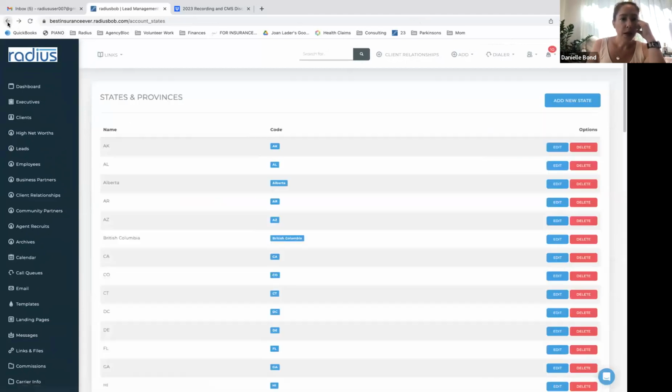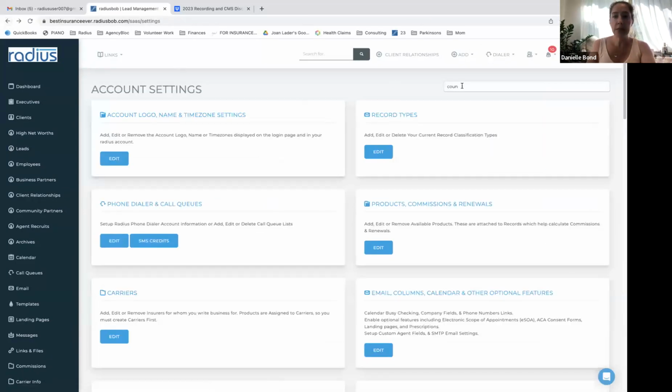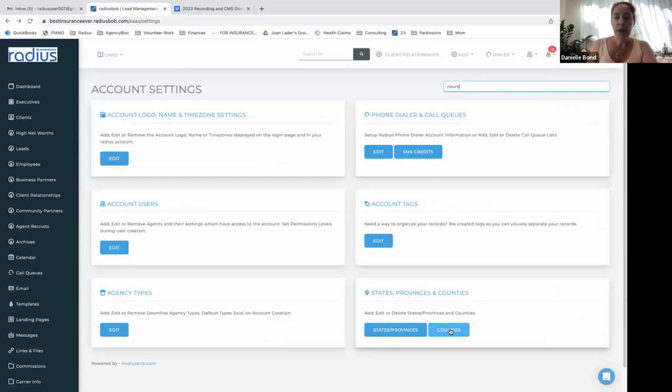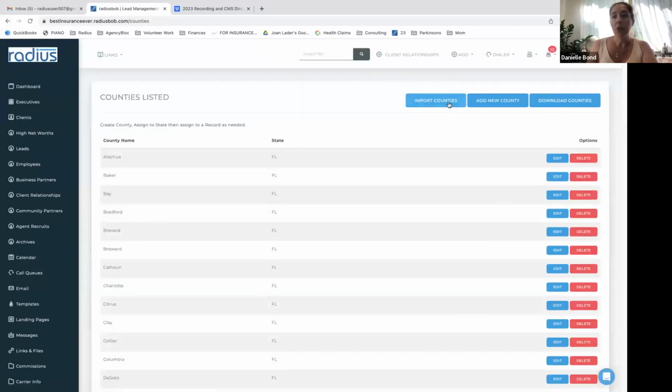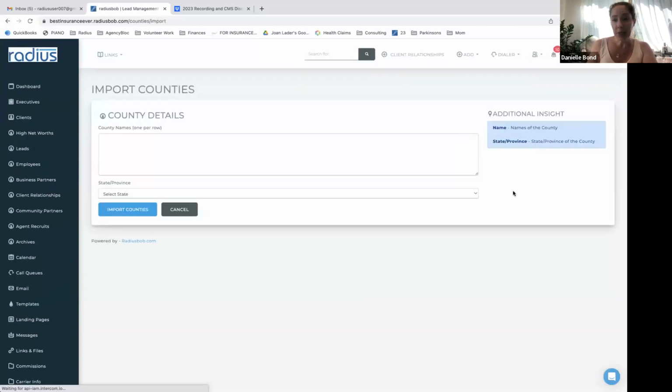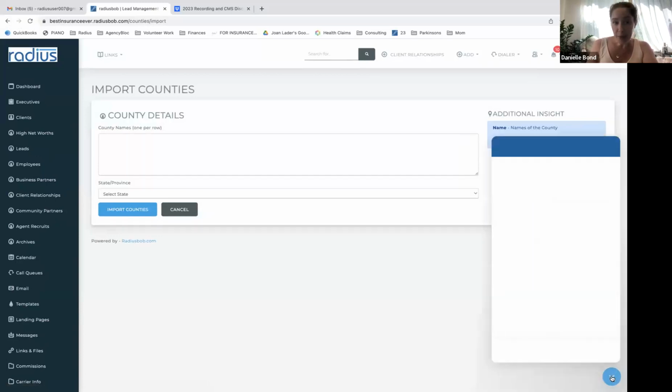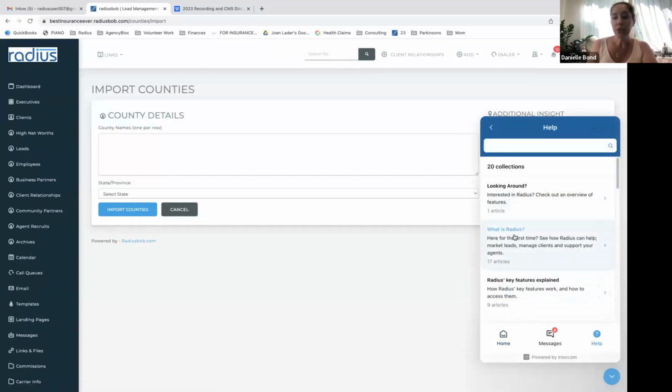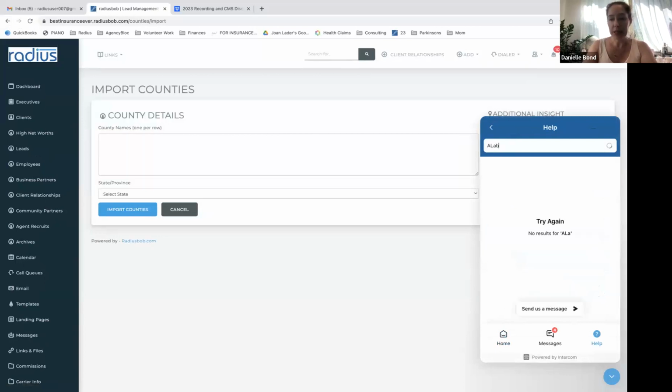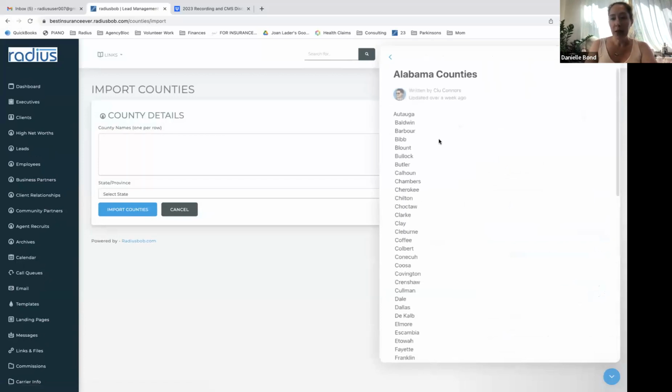I'm going to go back to the counties. And now I'm going to go to counties. I'm going to import counties. I'm going to go to my help app and I'm going to search for help. And I'm going to say, I need all the Alabama counties. You're going to look for that Alabama list.